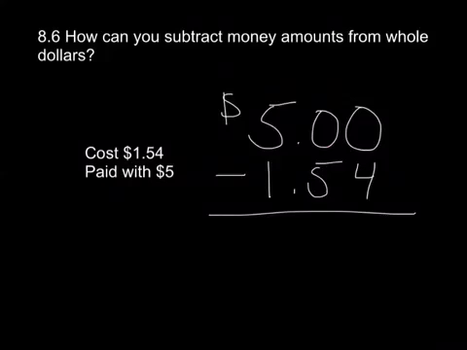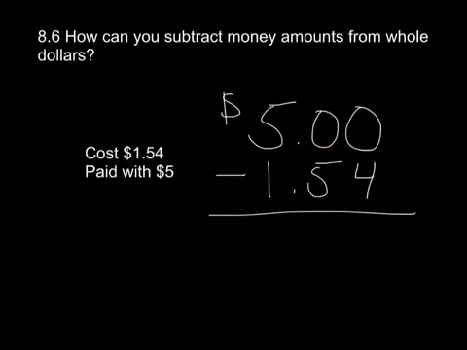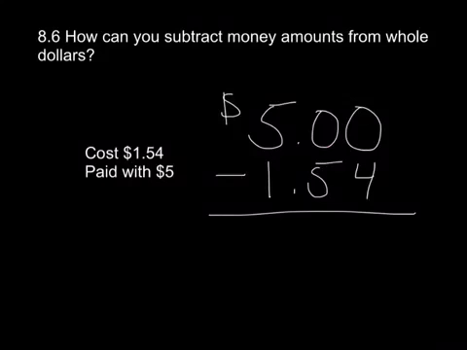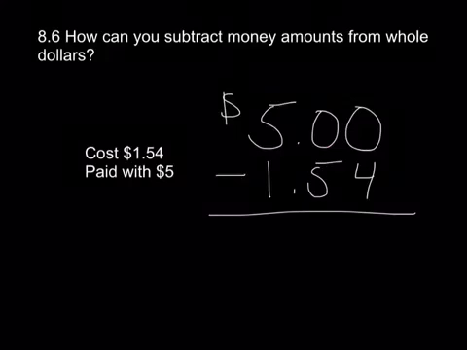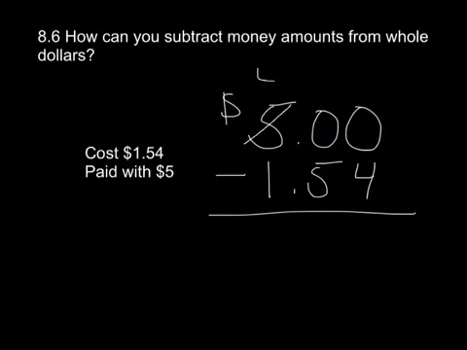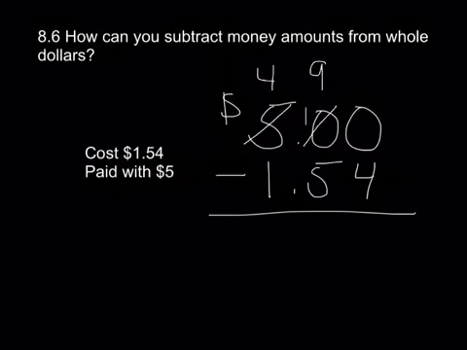Now I just do my regular subtraction. As I said before, I'm noticing I've got 2 zeros there. That's going to be a problem, isn't it? Because I can't take anything away from those zeros. You learned how to do this in 2nd grade. I'm going to have to go all the way over to this 5 and start borrowing. So I'm going to cross that out, make it a 4. I'm going to make this a 10. But I still need to borrow from this 10. I'm going to make it a 9 and then make this a 10.